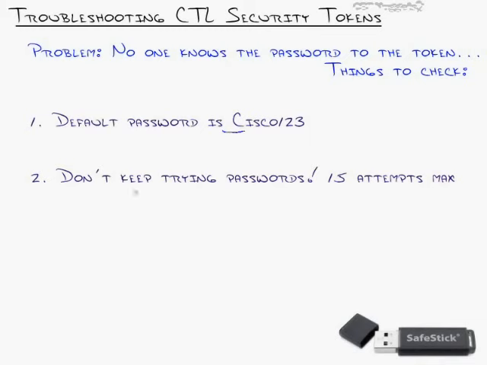Because the second thing I have to mention is don't keep trying passwords. This token, when you plug it in, will allow you to attempt up to 15 passwords, at which point the token hard locks, meaning it's no longer usable. And that's not 15 attempts per insert. It's kind of like you plug it in, it's recording every attempt that you try, and if you unplug it and plug it in again, it's not like you get a new 15 attempts at that password. If you go at 15 attempts, it's hard lock, and you can throw that bad boy away and just reorder it.